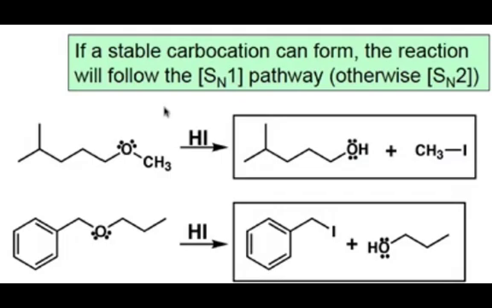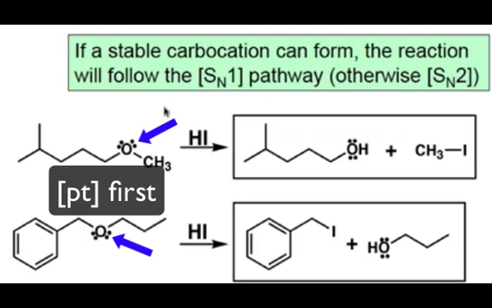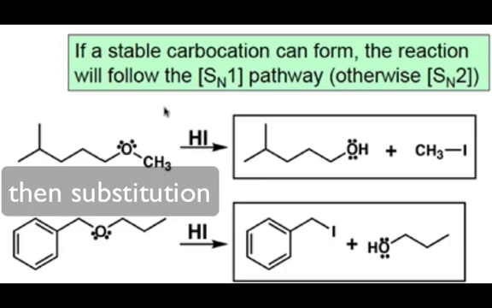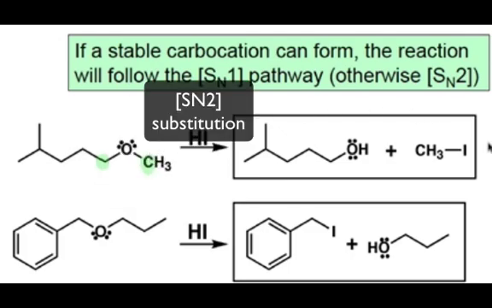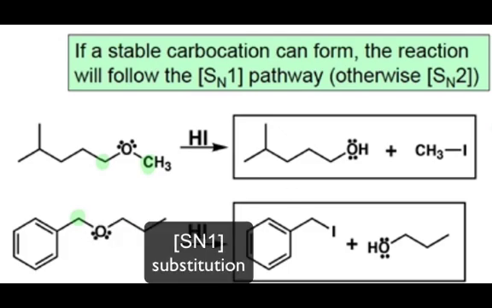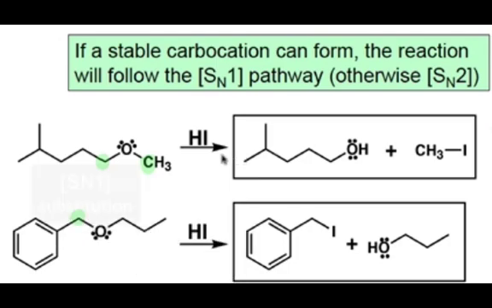Ethers can actually exhibit a similar kind of reactivity under acidic conditions. Protonation of an ether generates a good leaving group in the form of an alcohol. An attack by the conjugate base of the acid used to protonate leads to the formation of an alkyl halide and the alcohol leaving group. In this top example, we see that because the carbocations that could form would be unstabilized, primary or methyl carbocations, this goes by an SN2 type process. However, if we can form stabilized carbocations, such as a benzyl carbocation in this case, then this process can also go by an SN1 type mechanism, in which protonation and dissociation precede attack by the nucleophile to form the alkyl halide.